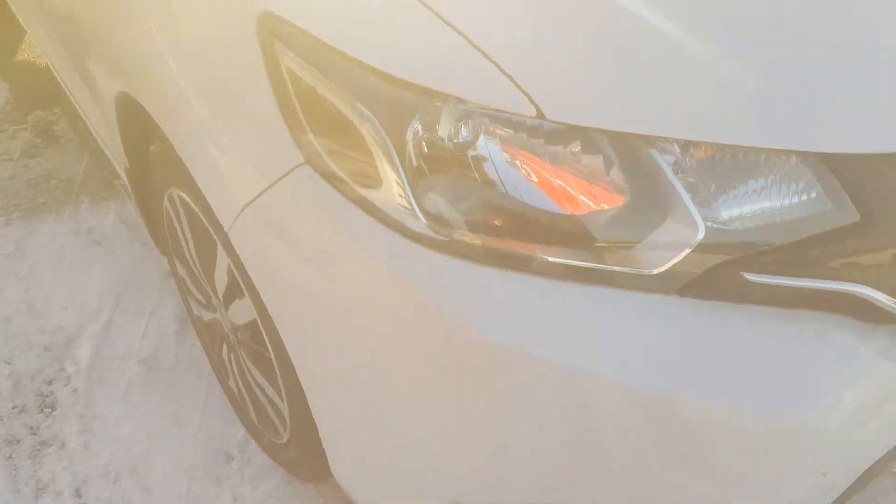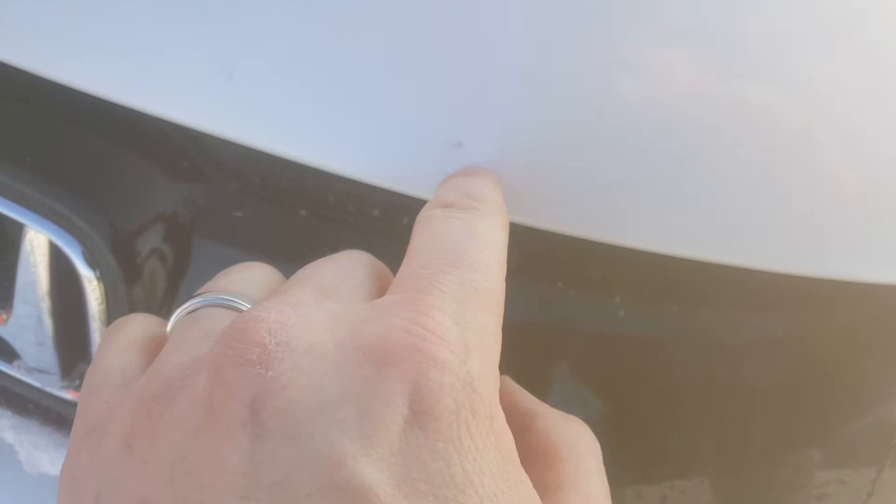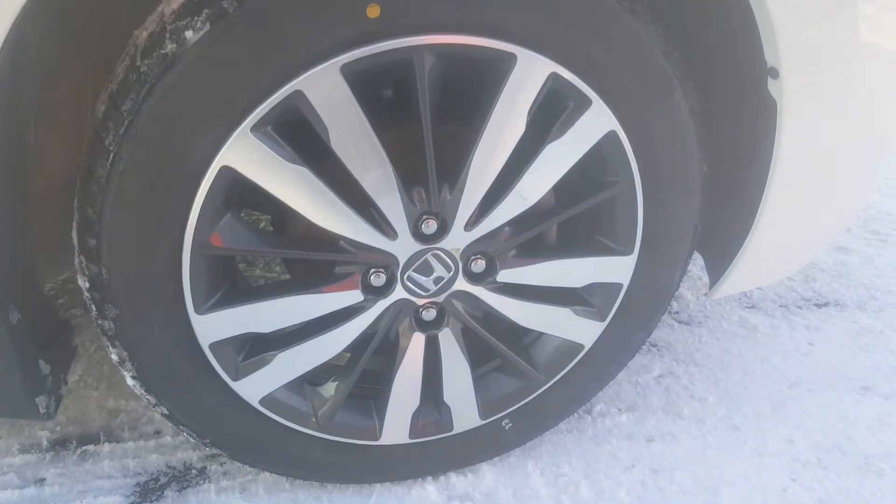Maybe a tiny little rock chip there. This is a plastic bumper so there's no chance that would corrode. As is typical, you're going to see some rock chips from time to time, but you don't want something that's just peppered with them. We've got a little one there — I've got a paint pen and sealed that, and Rebecca already sealed the other two, so I don't even know if you can see them.